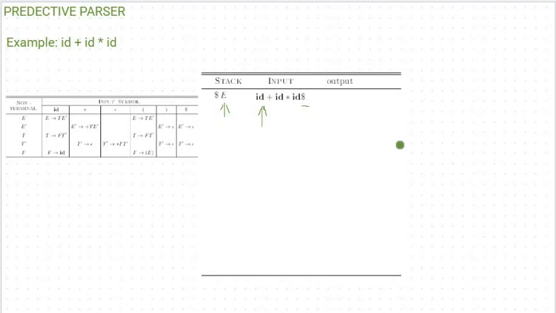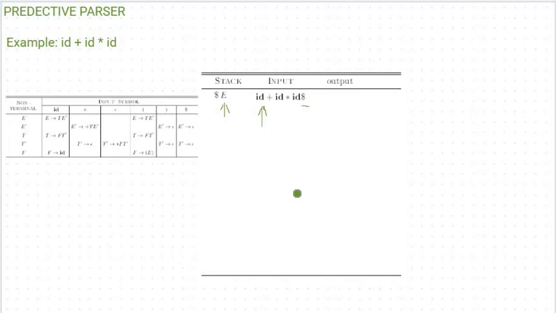And also, once you do this process, at the end the stack should be empty and also the input string should be empty. The input string becomes empty because once a match is found, as I just told you, if the stack's topmost symbol is a terminal, it should match the current pointer pointing terminal.